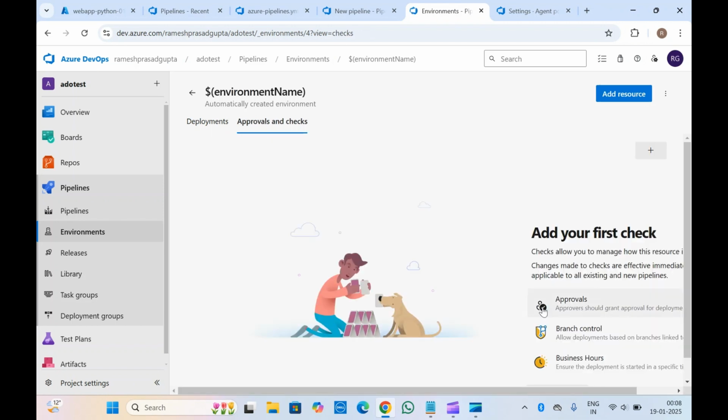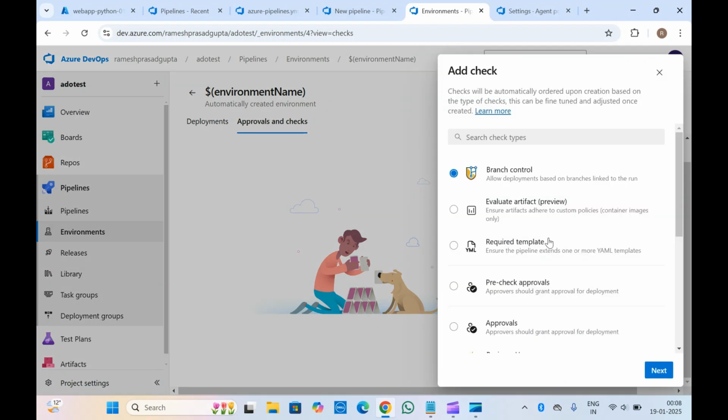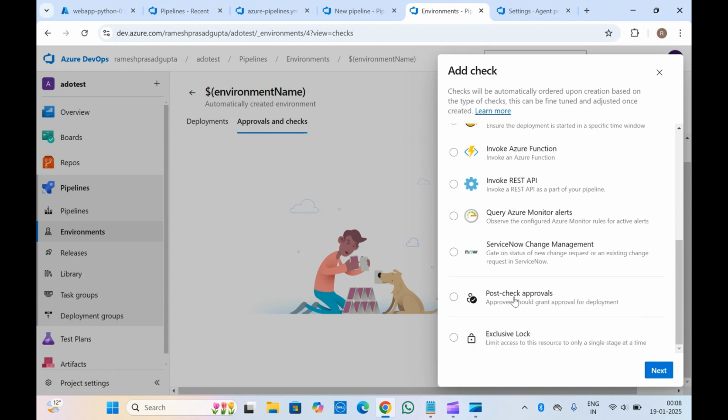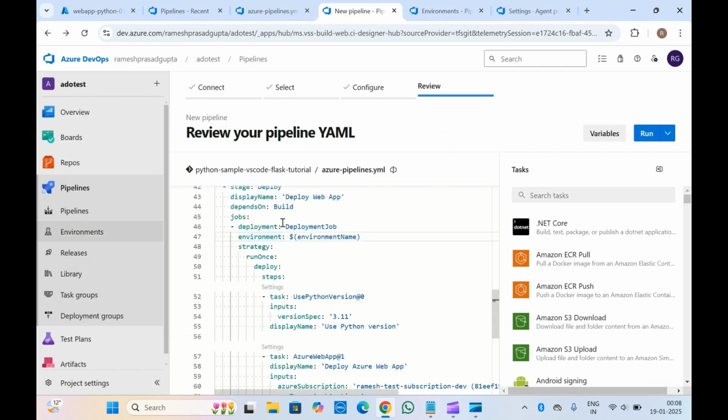You can add multiple things like approvals and branch control. You can integrate ServiceNow change management, you can invoke function apps, and you can add multiple things here. So for that purpose, we include the environments in the YAML pipeline. In classic pipelines, generally you get all of this in the UI, so you don't need environments.